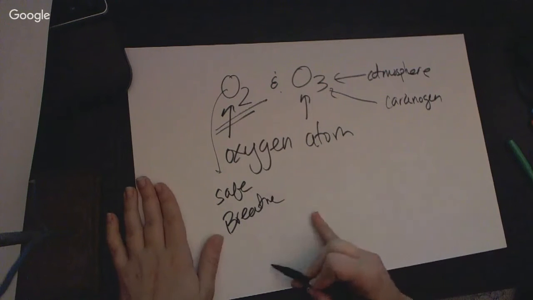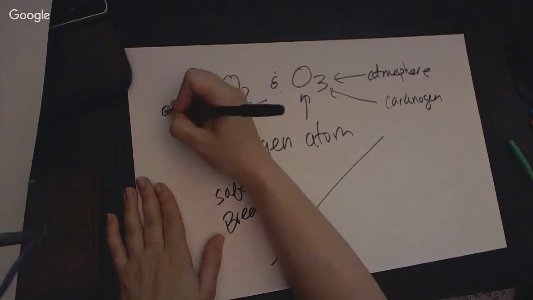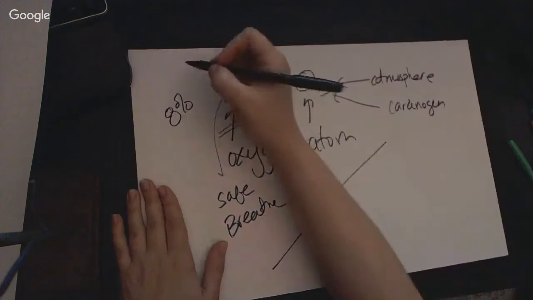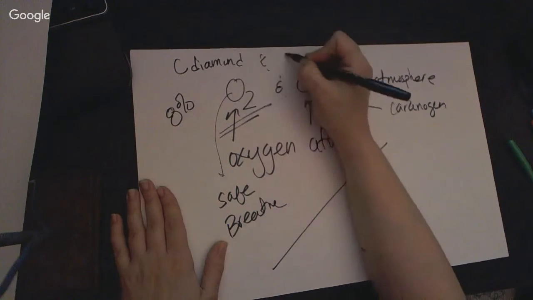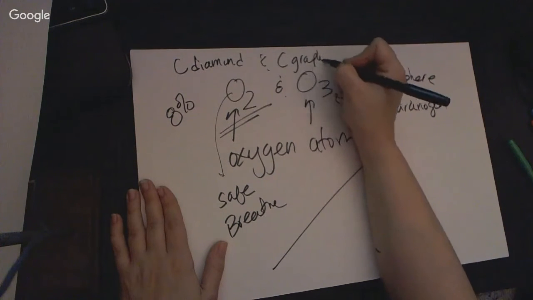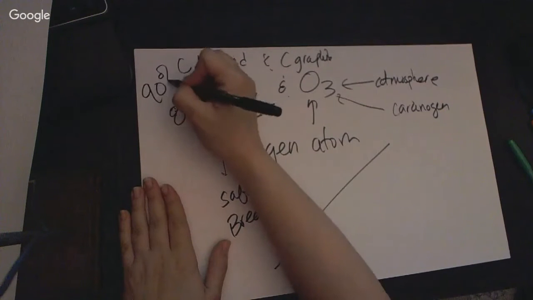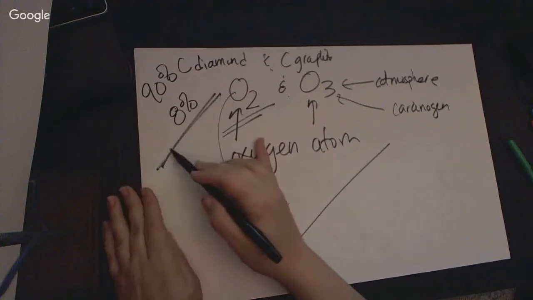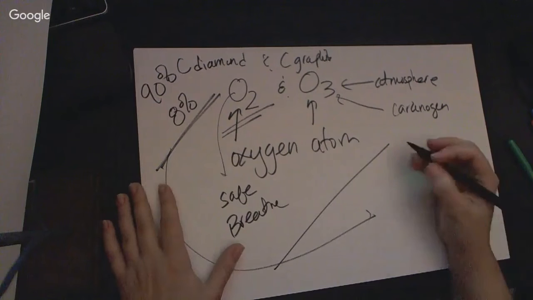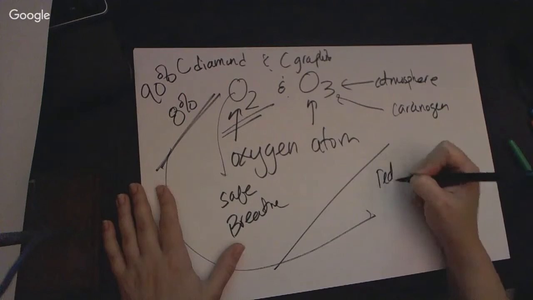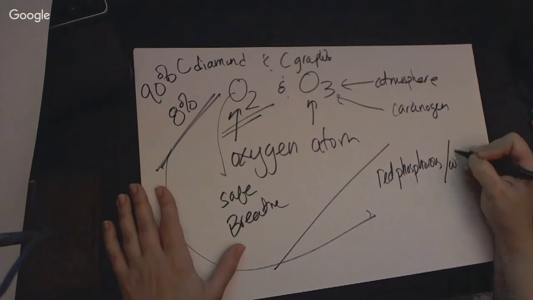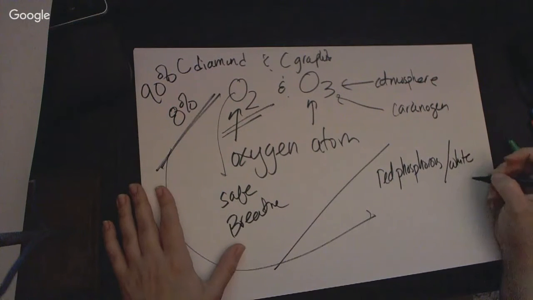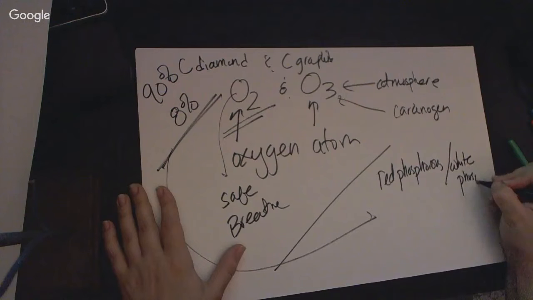different properties. I would say to you this is 8% of the time, so carbon in diamond and carbon in graphite is 90% of the time. Okay, that's 2% left. Your remaining 2% is absolute crapshoot. One time I saw them do red phosphorus and white phosphorus. They're both phosphorus, but they have different properties, which implies that they have different structures.